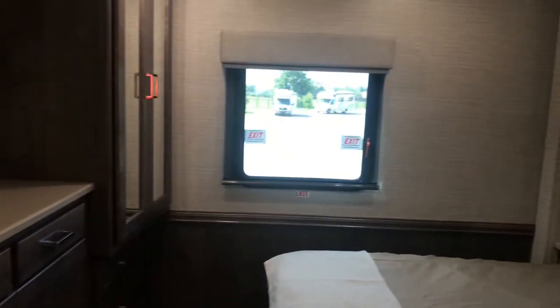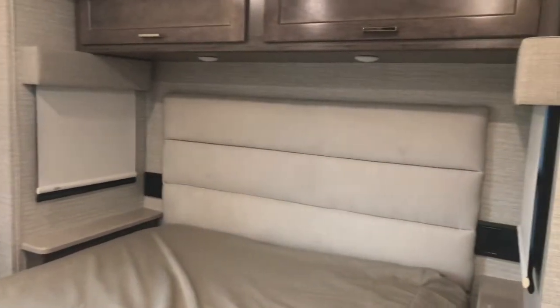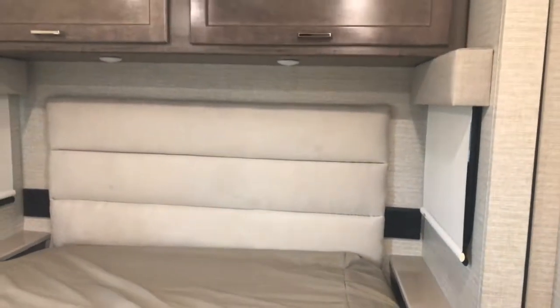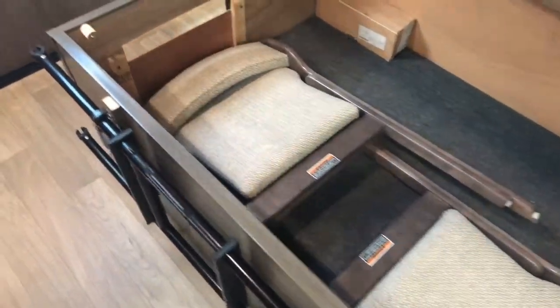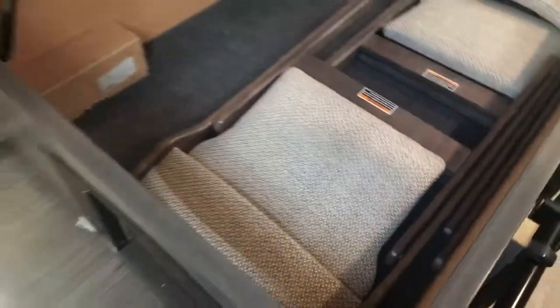In the bedroom you have dual closets, a padded headboard, plugs on either side of the bed, and storage over the bed. The bed will also lift up — that's where the additional chairs are stored. In the corner of the 30T, you can remove a panel to create a pet palace area, giving a dog or cat access to the space underneath the bed. You can also see the ladder for the optional studio loft up front.